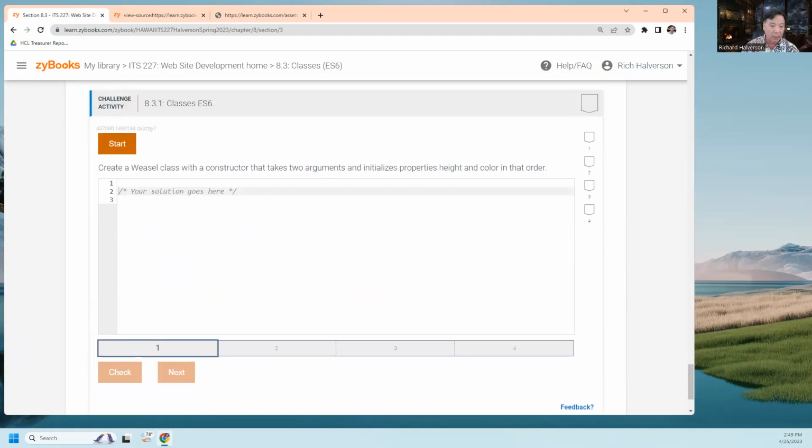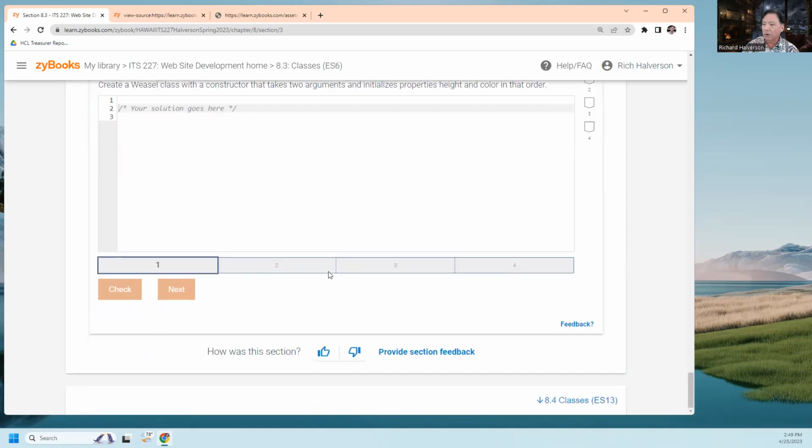Create a weasel class with a constructor that takes two arguments and initializes properties height and color in that order.